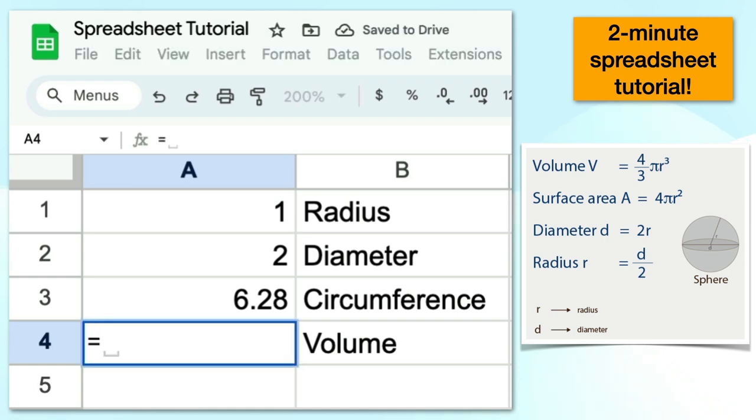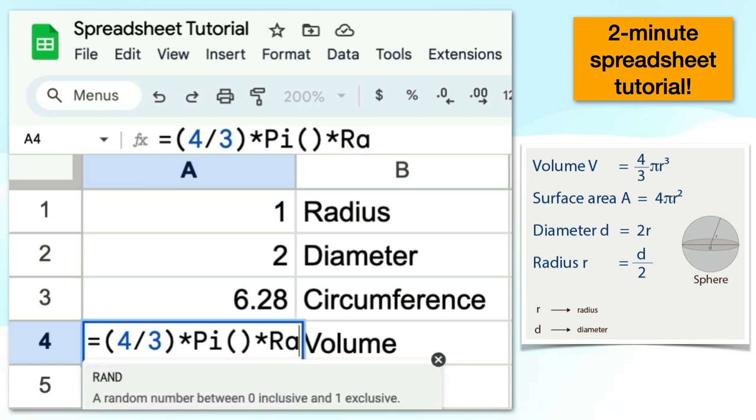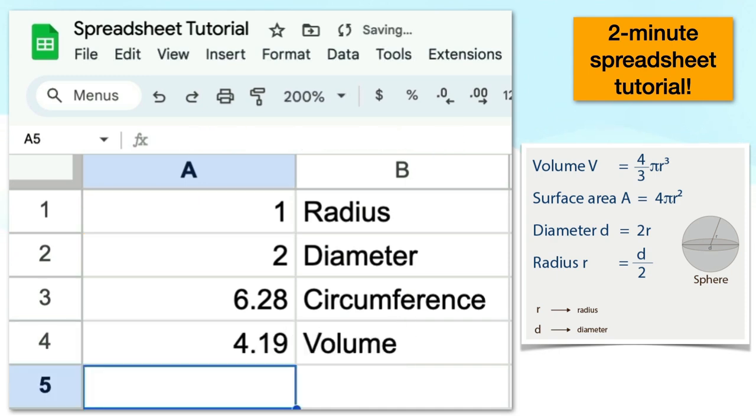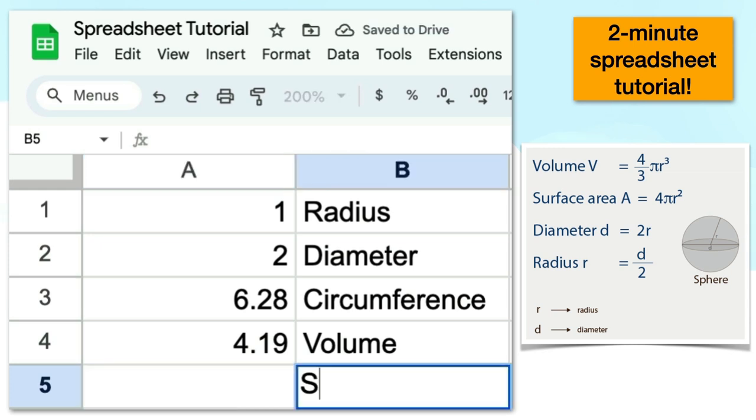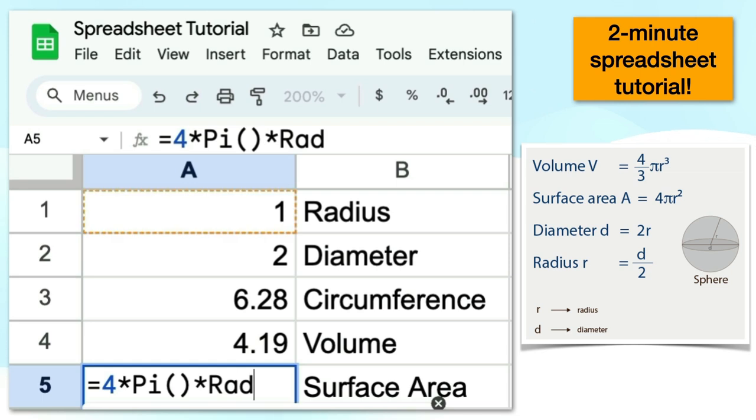So, now we're going to find the volume of a sphere. Now, the volume of a sphere is equals 4 thirds times pi times the radius cubed. So, when we type times, we're going to type the word radius. We're not going to type A1 anymore. We're literally going to type the word radius to make this formula easy to read. Radius cubed. Radius to the third power. Now, the last thing we're going to do is find surface area, which is 4 pi r squared. So, again, we start with an equal sign, and we're going to do 4 times pi times, and again, we're going to type in the word radius, because that's going to pull in the value from cell A1. Radius squared. Radius raised to the second power.